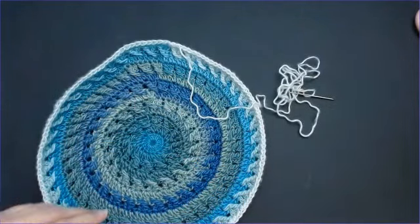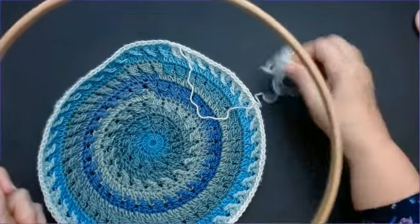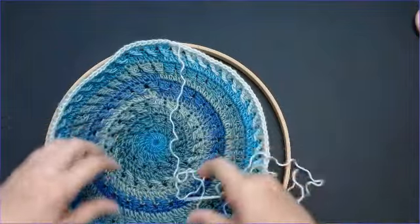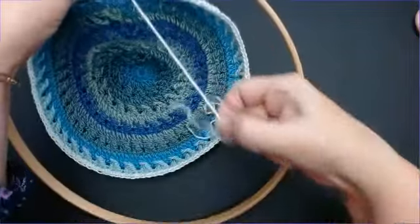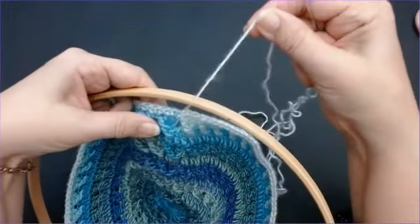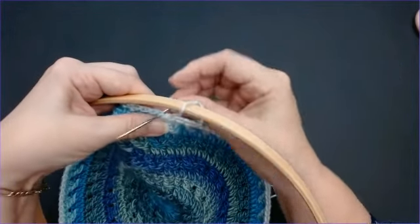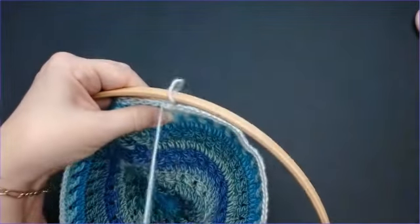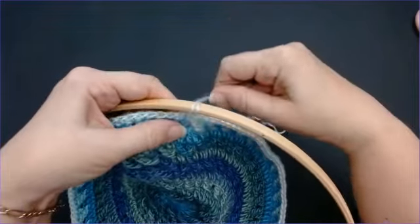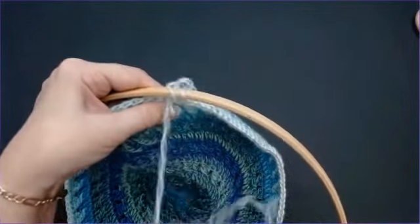And what we're going to do is I'm going to get my hoop back. That's the inner hoop. So what we're going to do is wrap the yarn around the hoop and with the needle come in from the back into the next stitch. Just come in through the next stitch and pull it up. And this is what we're going to do through every stitch in your circle.